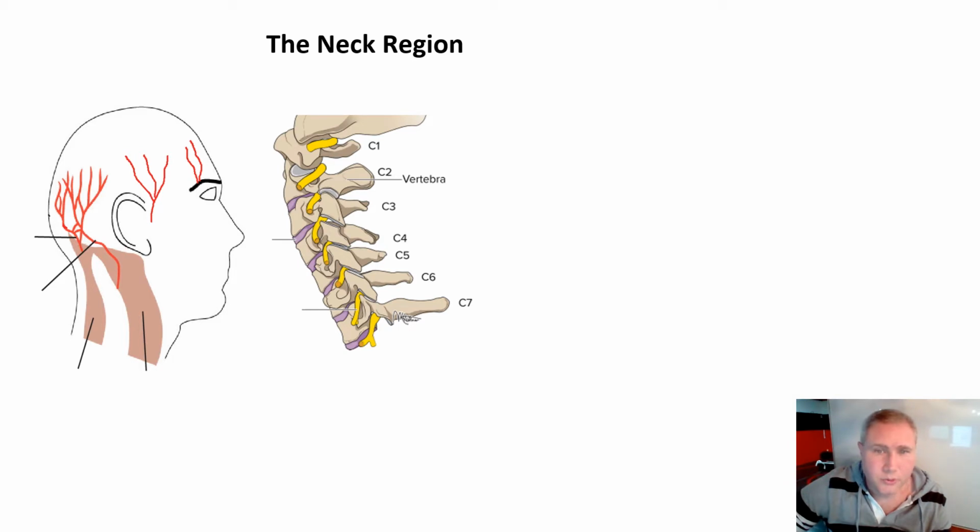What I'm going to do today is go through a variety of anatomical pictures. It's going to be very easy to lose you all, so please bear with me. I'm going to try to describe these things the best that I can. What I like to do first is talk about the cervical spine region because this is very important.